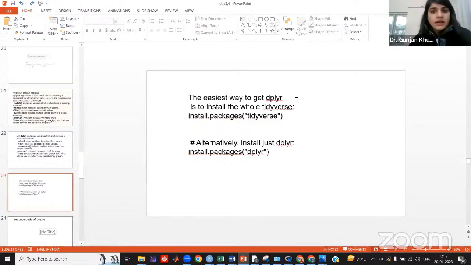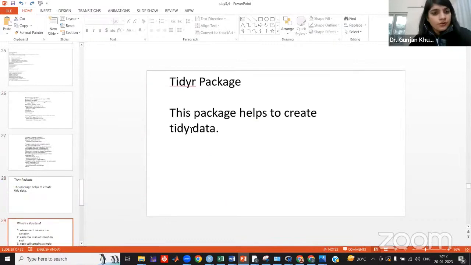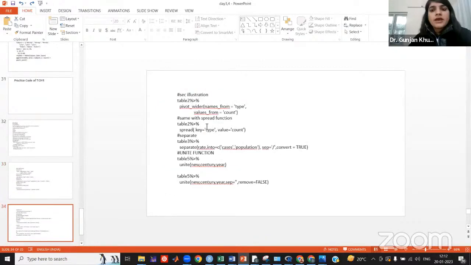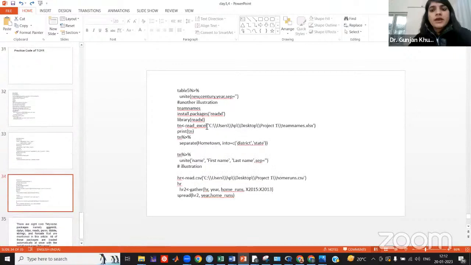There are 8 core tidyverse packages, namely ggplot2. Okay, my network was lost. Now I have again rejoined.